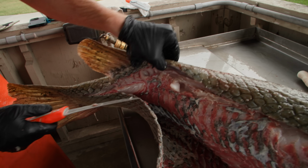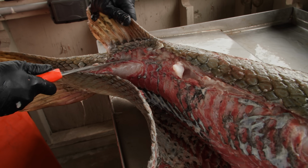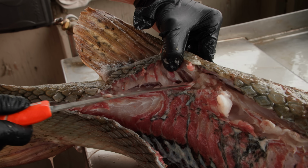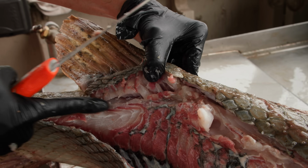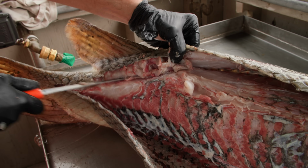Now here is the hard bony part that I was telling you about that's connected to this fin. We're just gonna go down from that cartilage. You can see the different texture of the meat. Right here is the line where the texture changes going into that loin. We're gonna hit it right at that spot.